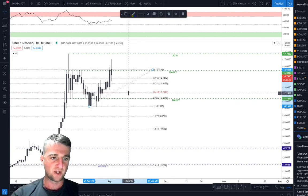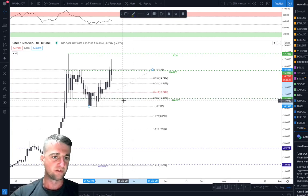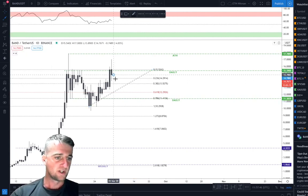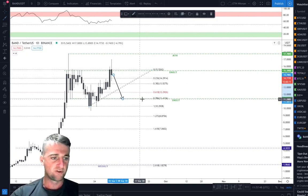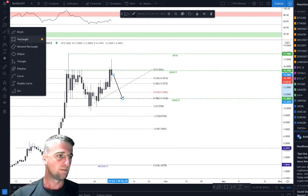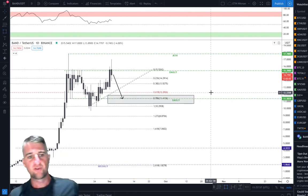I do think that's a good area to target, but again, we have some daily support levels down at $11.38, so that could be a great area to target if we just mark it up. So we're currently in now. I mean, that could be a great area to buy in around those levels, but we just need to be mindful that the price could go up as well. But that is the bearish scenario.